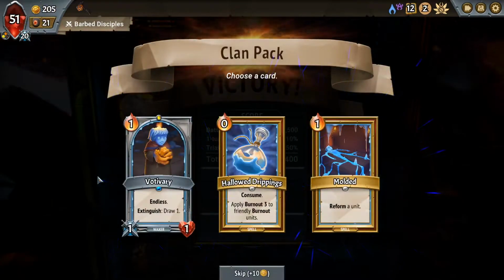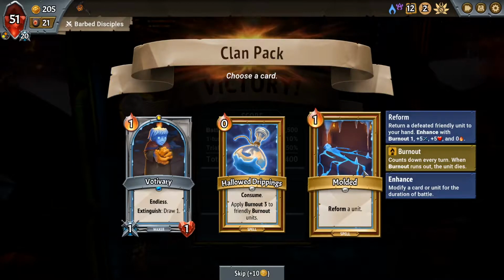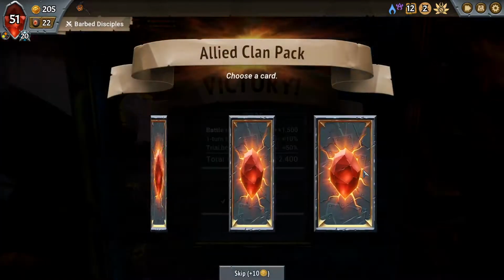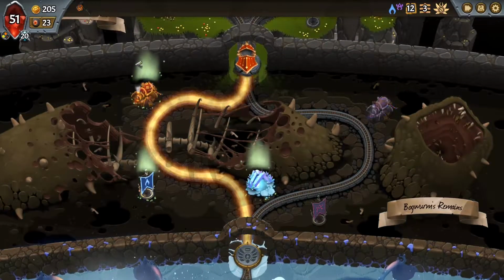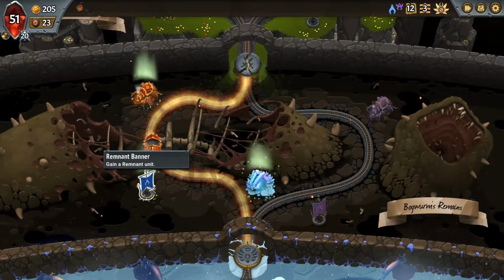So, reform. Molded. Offering tokens, I'd say, help us get to where we need to be, which is reforming units and grabbing burnouts. So that's our focus of our Stygian group. I think we're honestly going to come this way.